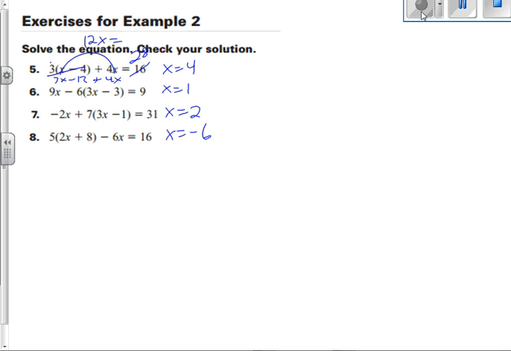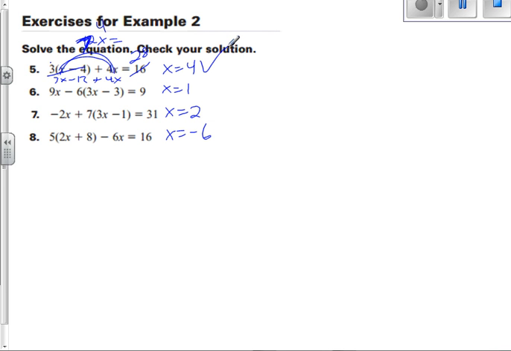Sorry, my fault. Let's go back and do this mental thing again. So 3x and 4x, wait, something's not working out here. So I have 3x and 4x. That gives me 7x, right? That's not 12x. 7x, there you go. Minus the 12 is equal to 16. Add 12 to both sides. So right now I have 7x and 28. And I know x has got to be equal to 4, so I know that that checks out.